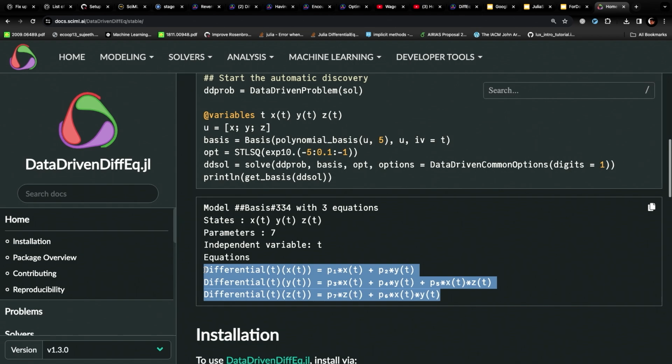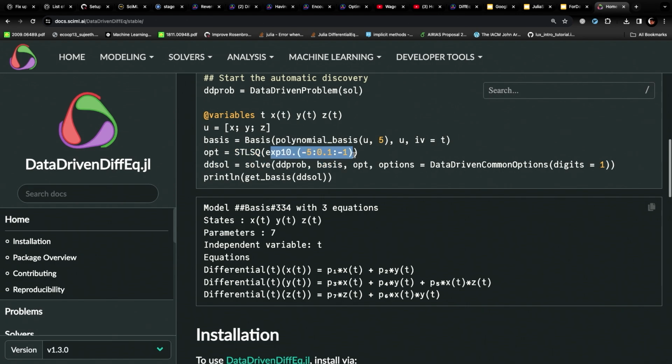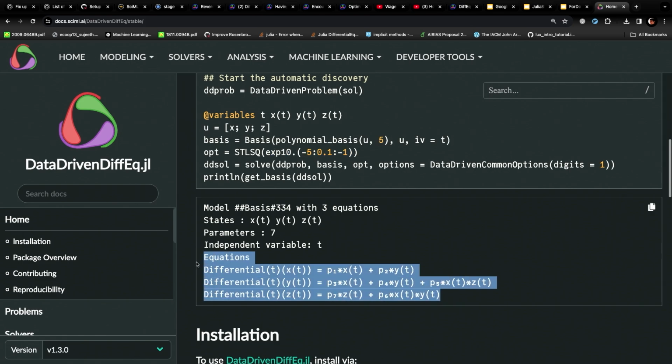The methods get very complex, but the simplest one is STLSQ, which is sequential thresholded least squares. What it is doing is, if you do a lasso regression, you get fewer terms, right? So you write out a linear relationship between all of the values in your basis functions, and you do a lasso regression, but with sequential thresholds. My thresholds are going to be powers of 10, yada, yada, yada. So you do a lasso regression, and anything smaller than this value, you chop off and make it 0. Then you do the next lasso regression with a higher tolerance, and make those equal to 0. You keep on doing this through the tolerances, and the terms that remain form a representative mathematical model.